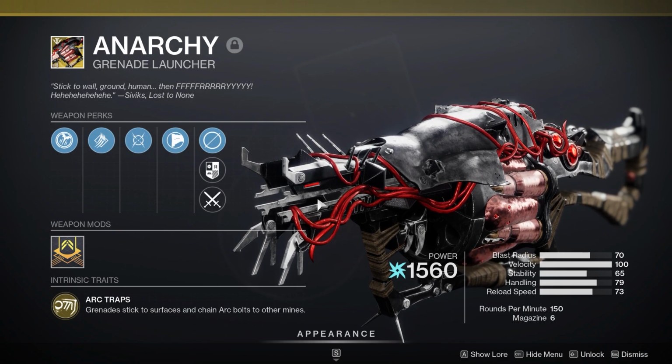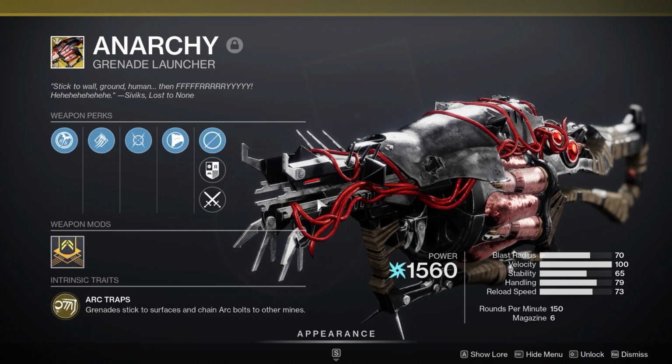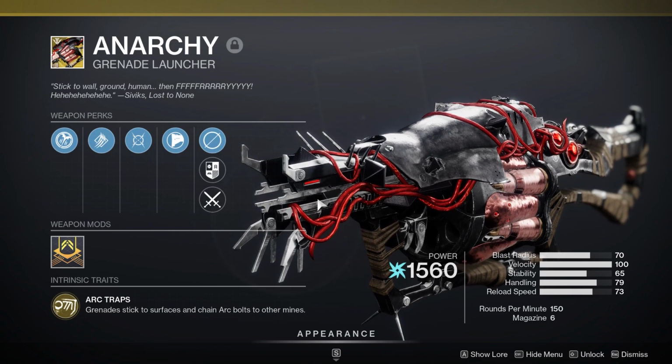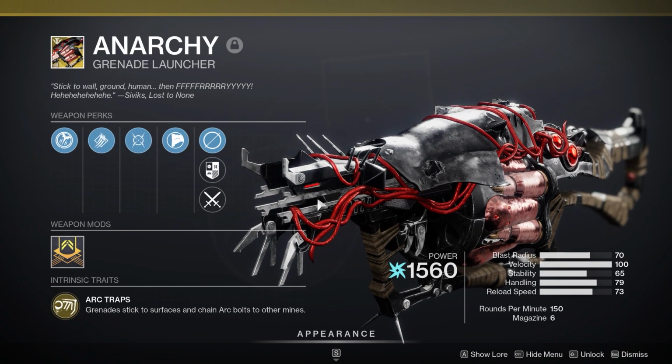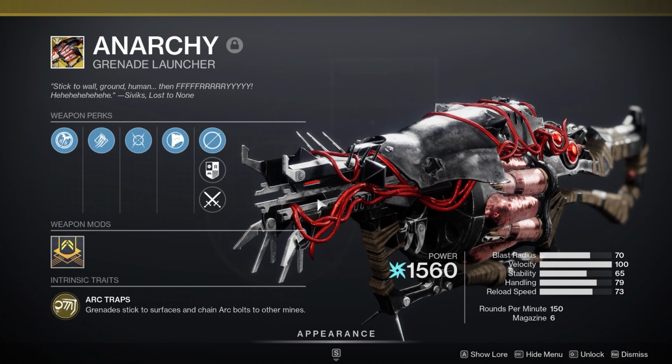Again, when you combine it with Font of Might and Radiant, like I've been saying with all arc weapons, it hits immensely harder. And the thing with Anarchy currently is that it's dealing 3 times its intended damage when you stick an enemy with 2 Anarchy nodes. So figure that you have 3 times the damage plus Radiant plus the 25% increase by Font of Might. Yeah, it's kind of stupid.